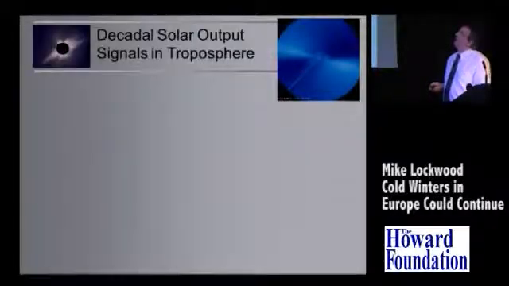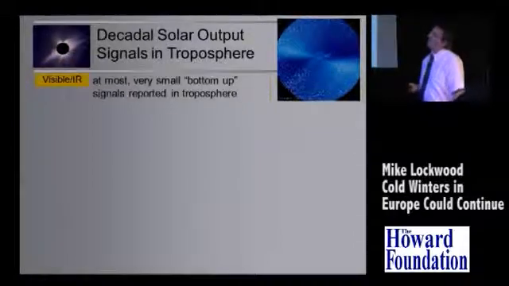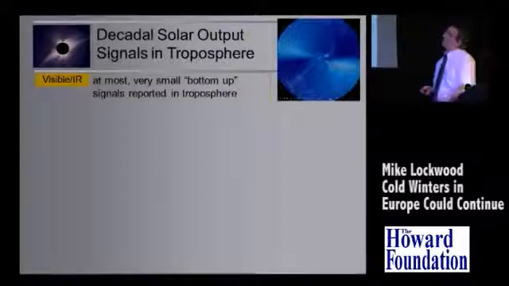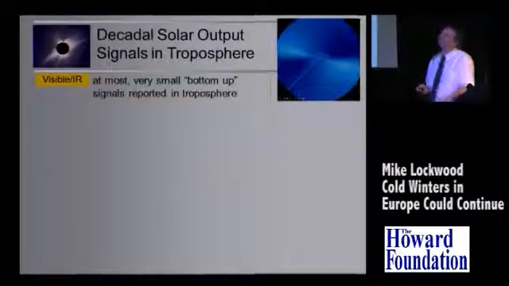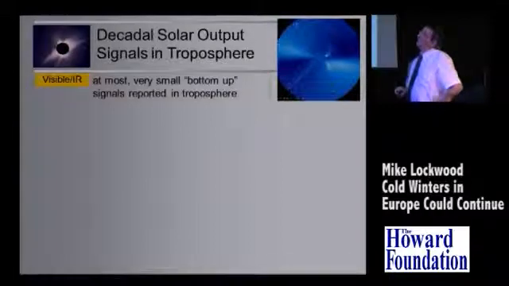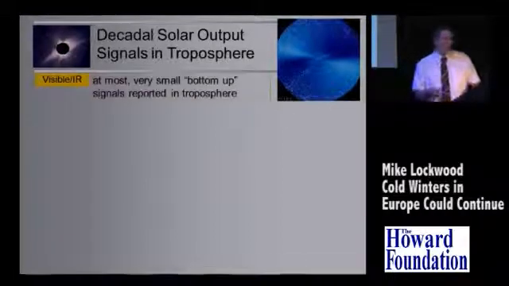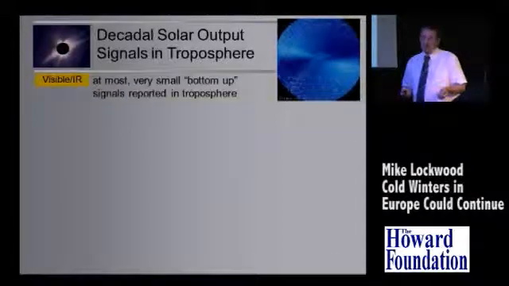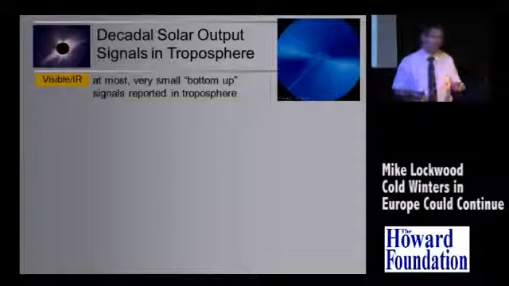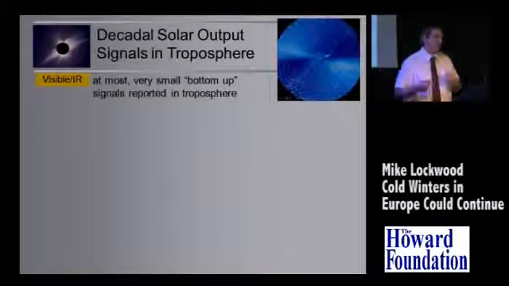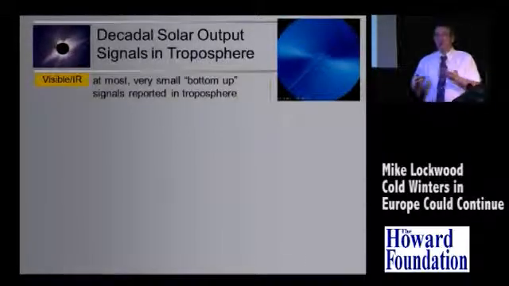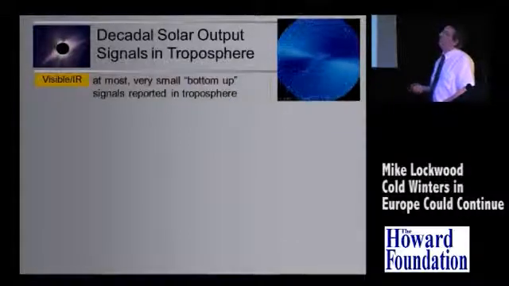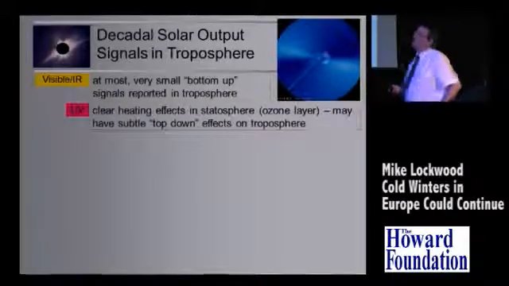So if we take a look at the possible effects, the visible infrared, well, there have been detections of the solar cycle variation in tropospheric temperatures and surface temperatures, so what we would call bottom-up effects, because we're heating the surface and it's going up into the atmosphere. They're extremely small, and they're very debatable, because there are lots of other things, like ocean oscillations on decadal timescales, that you can very easily confuse. So the evidence is far from straightforward on that, but they have been talked about.